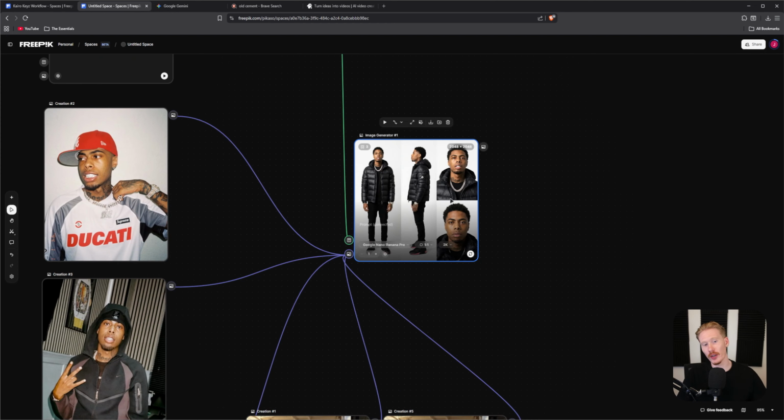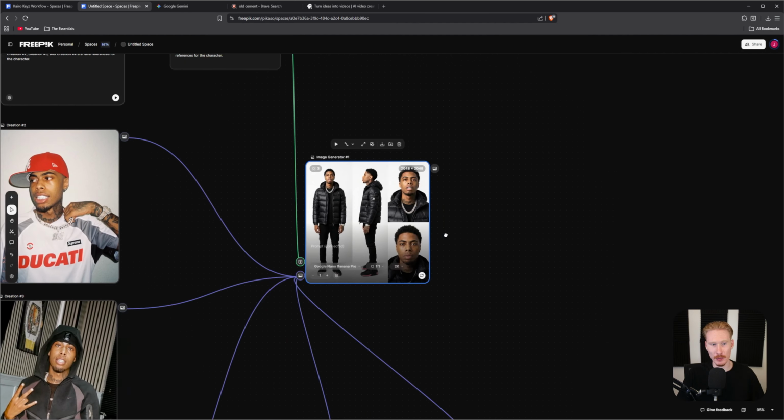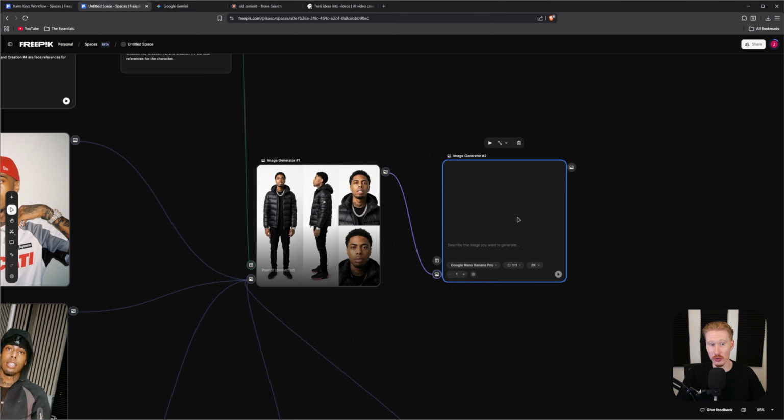And there we go. We can see that just using my prompt at the end of the day worked out better than I expected. Of course, his shoes aren't perfect. If we wanted to make an adjustment there, we can generate another one and tell it to just change the shoes specifically.